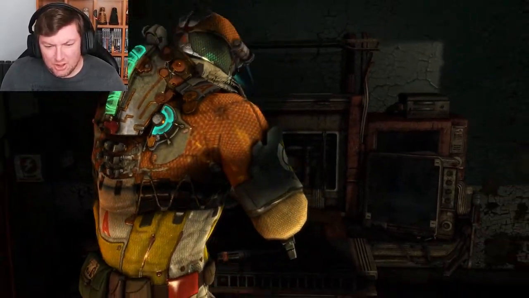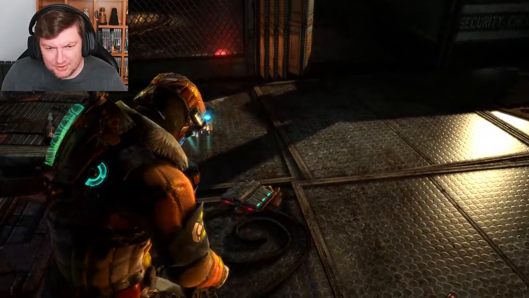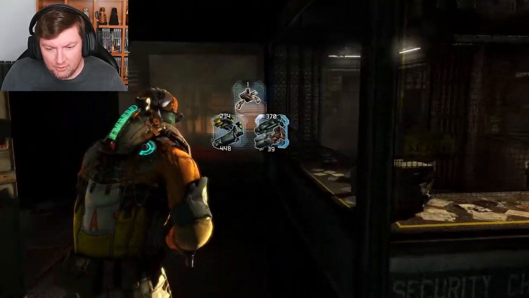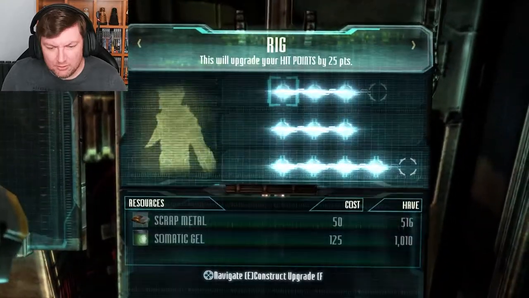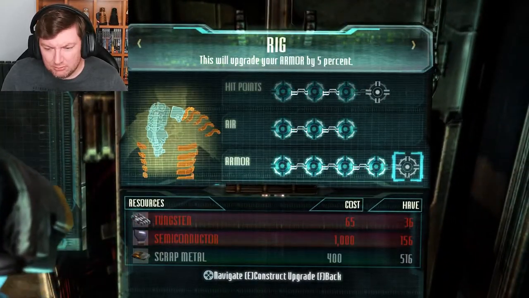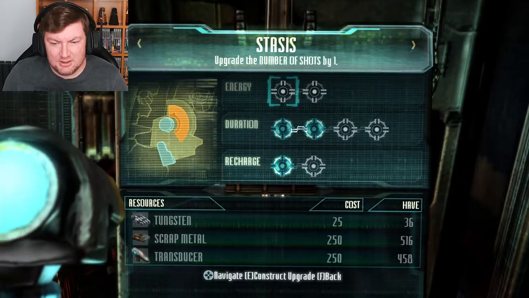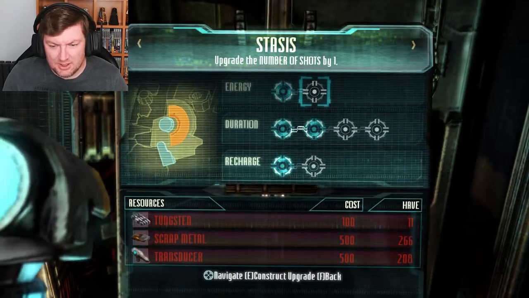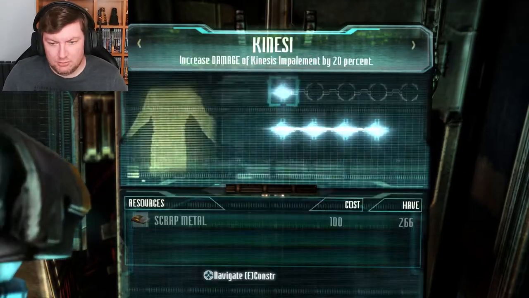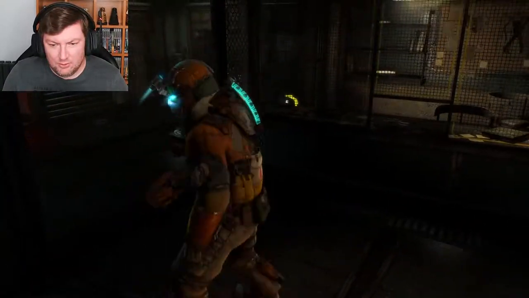Right, I'm not going to do any more upgrades because I want to upgrade my suit if I can spare the resources. Off you go, little dude. Oh, speaking of, can I do any upgrades now? Jet. No. Why? Stasis energy. Upgrades the number of slots by one. Alright, we'll upgrade that. Nieces, sure, why not? Alright, is that all upgraded?